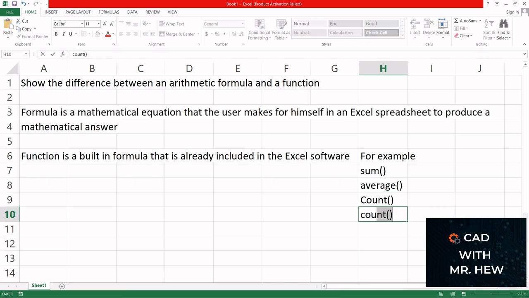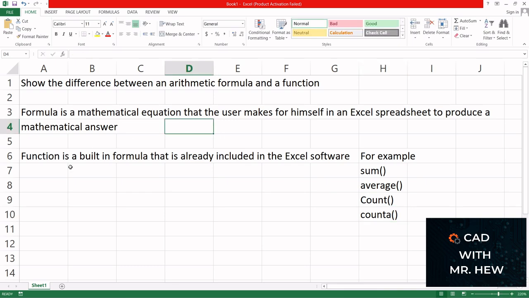So these are built-in mathematical formulas that would be able to produce a result based on what you want. All right. I did a previous video explaining all of these functions, so maybe you could visit them if you wanted to. So what we're saying is you would put an equal sign in front of each of these, right, to use the function.